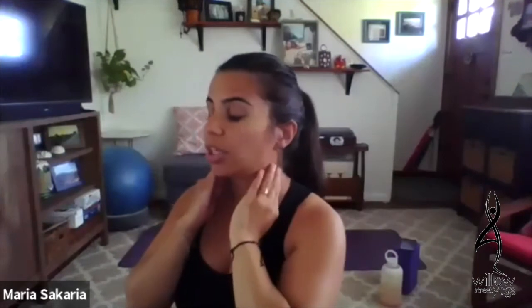So depending on where you're feeling tension, if you're having tension headaches or any sinus headaches, you can just press here and brush your eyebrows away, but press firmly into that part and see if you can release some of the tension. And then you can trace your fingertips all the way down, back and through the jaw. Maybe come a little closer to the ear this time. I'm coming a little further back. That's where I tend to hold my tension. And then we can come to the neck.